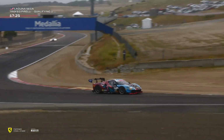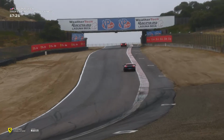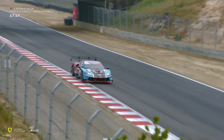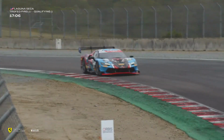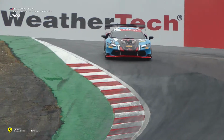And yes, what comes to this 296 Challenge car, the feeling of the drivers in Austin, but also the rhythm, how the racing was on wet and on dry conditions was beautiful to see, and the drivers looked really confident out there with this really powerful race car. And I must say, Ferrari, with the development of this 296 Challenge car, have done a great job.